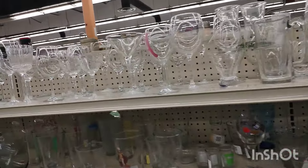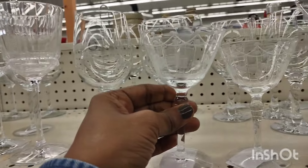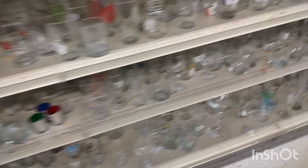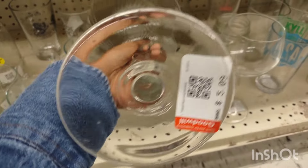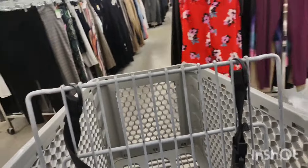The glass section and the mug section seem to be quite boring these days — pretty much nothing. I regret leaving those Cambridge glasses last time; I should have brought them home because they matched my collection. They looked kind of strange, but maybe I should have looked at them in different light. I spent so much time in that section looking to see if those Cambridge wine glasses were still there, but they weren't.